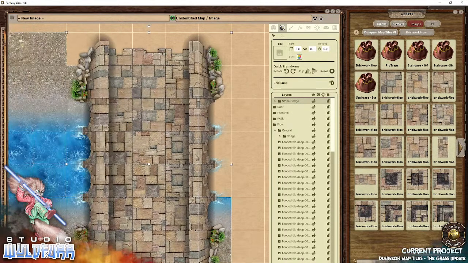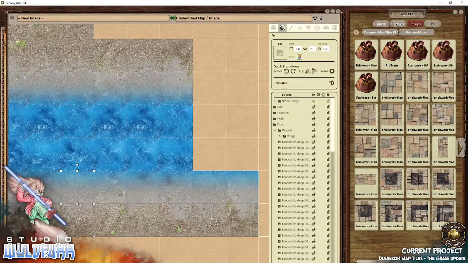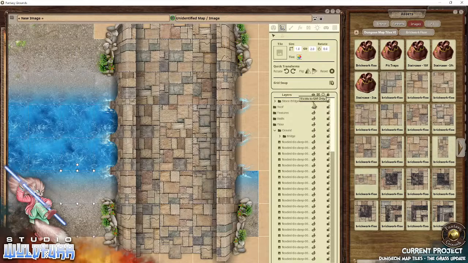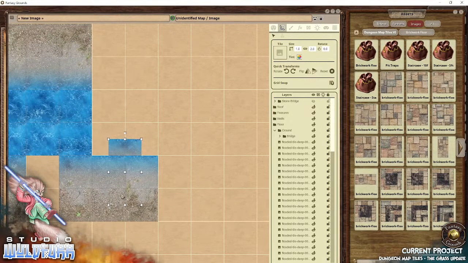Dropbox. There we go. Okay, so one of the good things about putting it in is you can hide it, and then, for example, we won't see these tiles here, so we can just come in, grab those tiles, and move them over. So we want to continue our river.